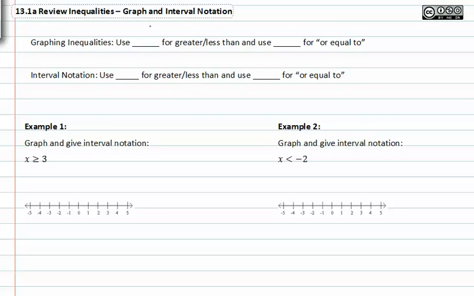For all intents and purposes we're going to use the open dot for greater than or less than signs, and we're going to use the closed dot or filled in dot for those that are greater than or equal to or less than or equal to on the number line. This means that it does not include a specific value, and this does mean it includes up to and including that value.